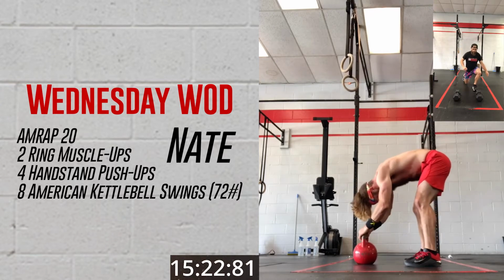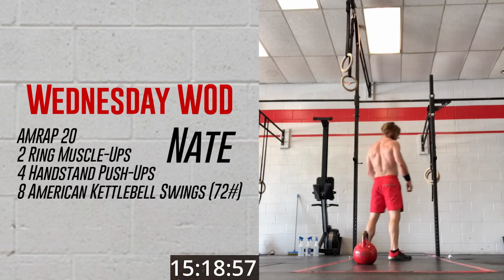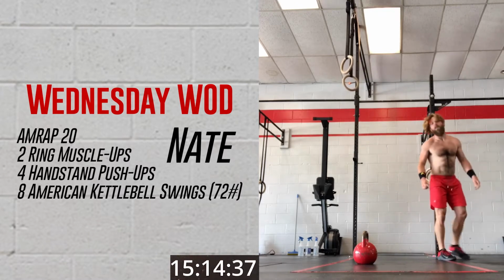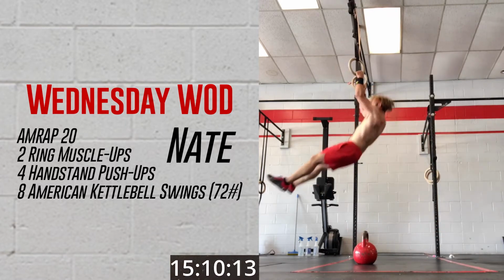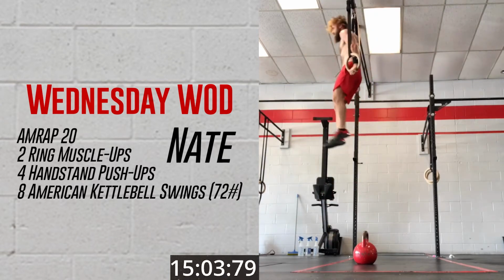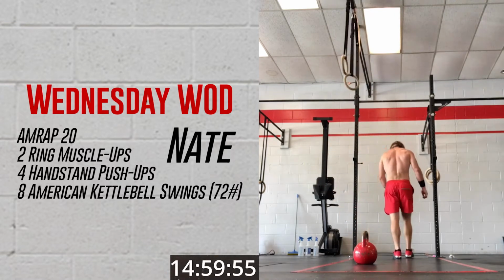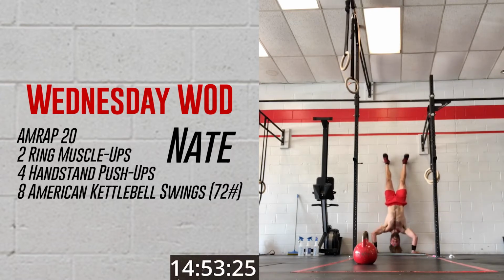Now, if you do happen to have some proficiency in the movements, so ring muscle ups, handstands, kettlebell swings, or even if you're scaling, the important part to remember is that we're not just choosing something. I should not choose this heavier kettlebell to swing if I cannot move it efficiently. If I am struggling, and you do see me here a couple of times, which I did my best to correct myself, a couple of times I get up on my toes, or the kettlebell pushes me around instead of me pushing the kettlebell around.